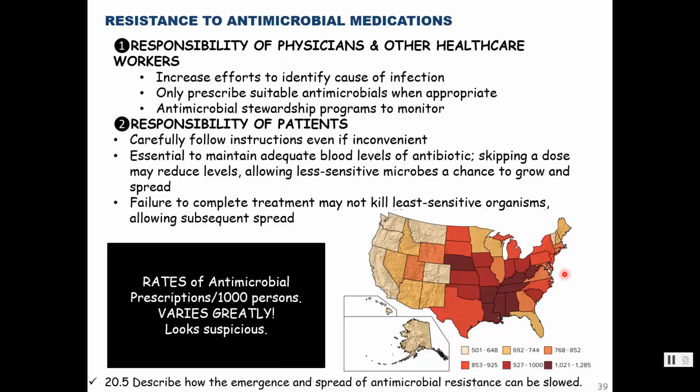So your book gives you this, and it's funny because I actually listened to a podcast about the alarming rates of antimicrobial resistance, and the fact that they expect by 2050 more people will die of infections from these resistant bacteria than will die of cancer. But this is just showing you the rates of antimicrobial prescriptions per 1,000 people, and you see that it's much higher in certain states than others. So you can't say, oh, well, these are all the sickly states. It's probably just due to irresponsibility, and they're being overprescribed in those areas.